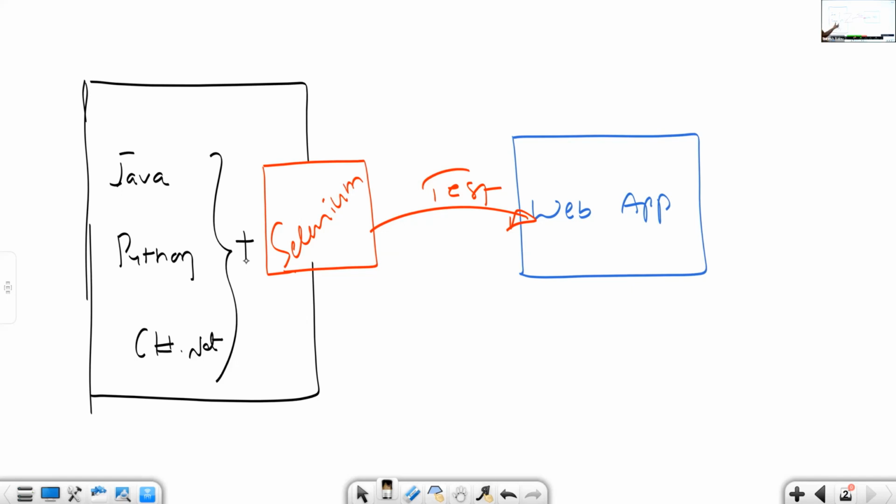Take one sentence about what this diagram actually says. Selenium is a plugin. Selenium is a plugin for Java. Selenium is a plugin for Java or Python or C#.NET.